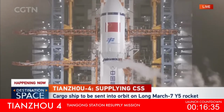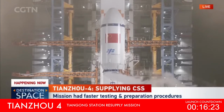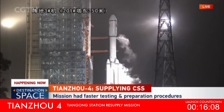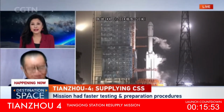But today, the major role of Tianzhou 4 is providing resupplies for the Shenzhou 14 crew. According to the report, we have 5 tons of resupplies for the Shenzhou 14 crew, and additionally 1 ton of propellants, much less than Tianzhou 2, because based on the former missions, the Tiangong space station has sufficient propellant at the current stage. So this time we reduce the resupply of propellants, but add other resupplies for the coming missions. So it's more precisely designed in terms of space and carrying capabilities.